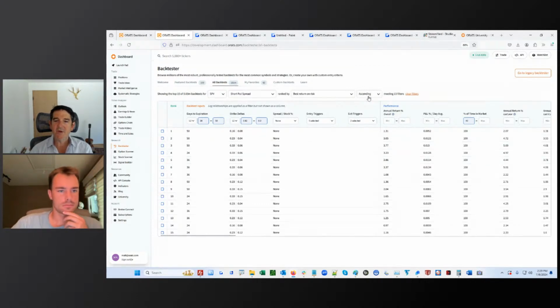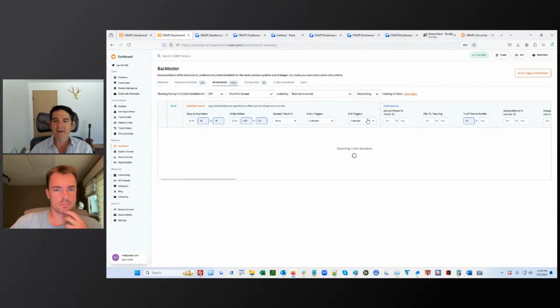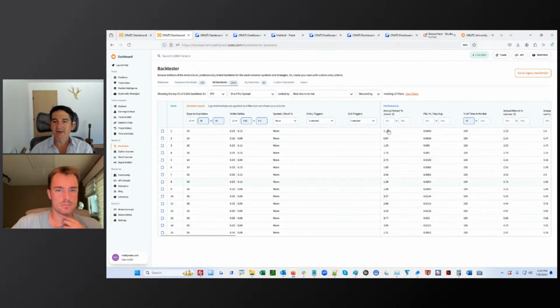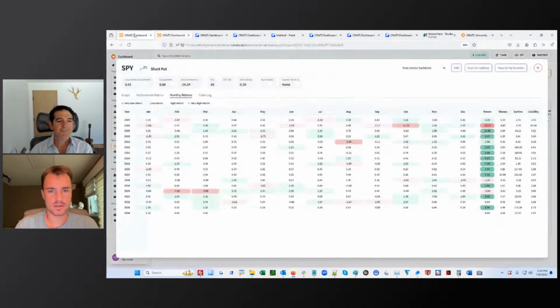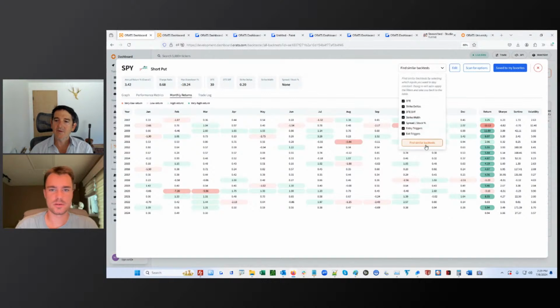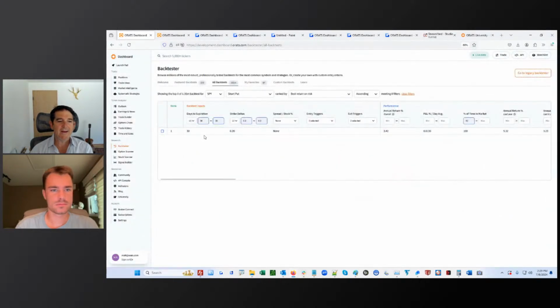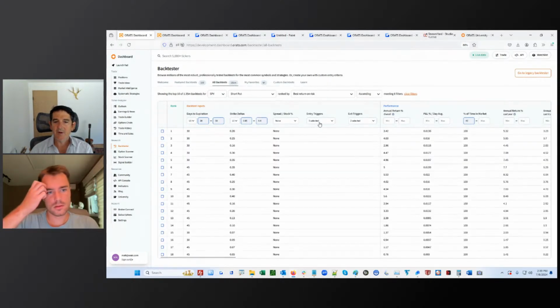So what I like to do is sort descendingly. So these are the worst ones nearby. And even in that case, there aren't too many bad ones. Do you see that, Tyler? Yeah. There's only one that has less than 1% notional annual return. Yeah. So let's do the same thing with the short puts just for kicks. So 20 to 50, 0.05 to 0.4. And then let's just sort this.